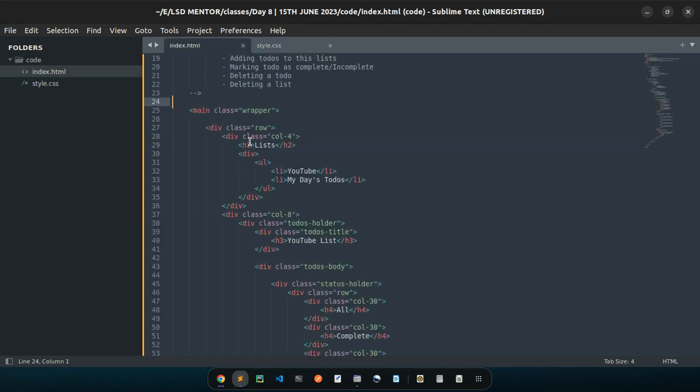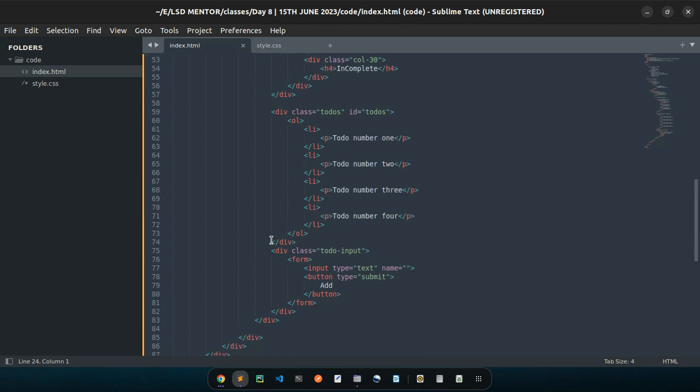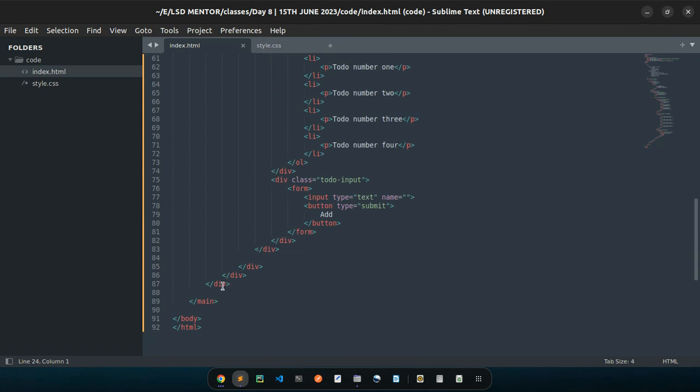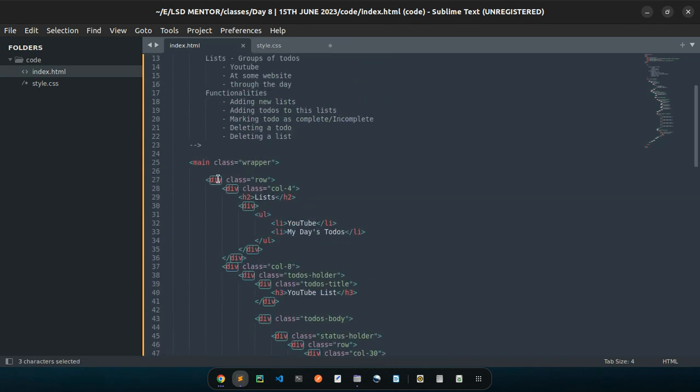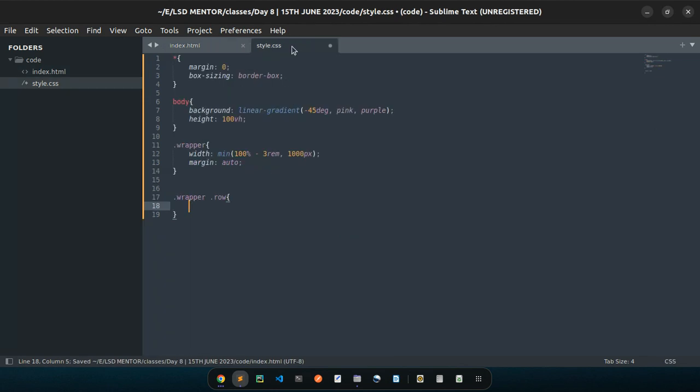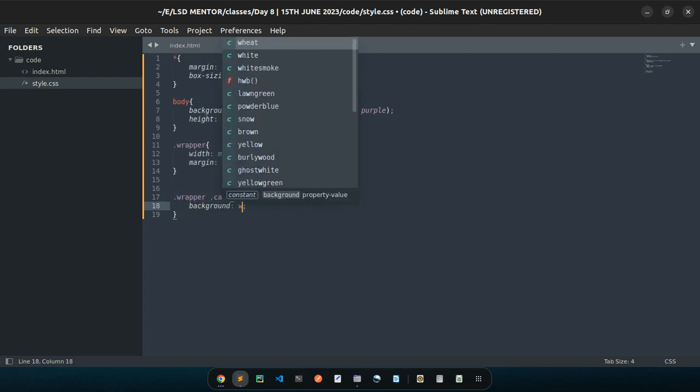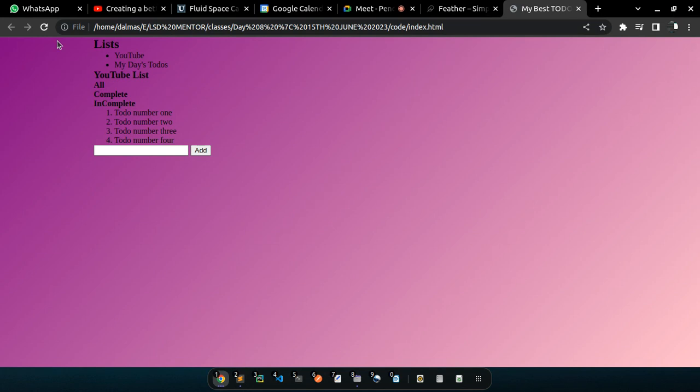I want to have a styled row here at this particular point, and it's not working for me the way I want. So I'm going to add another class here called card. I'm going to style the card class itself and set a few properties here. For example, the background to white. Save, refresh the page.